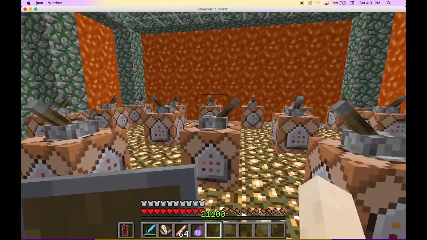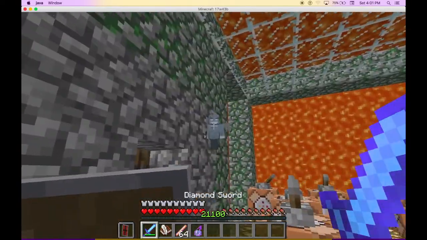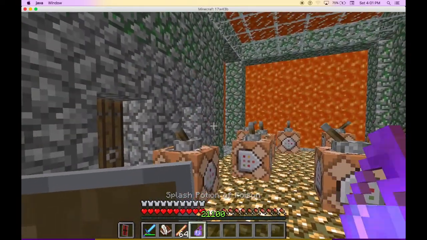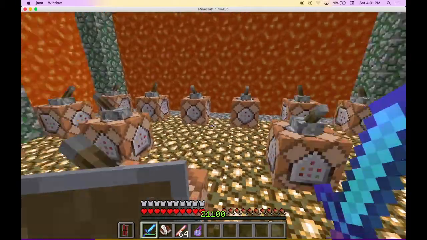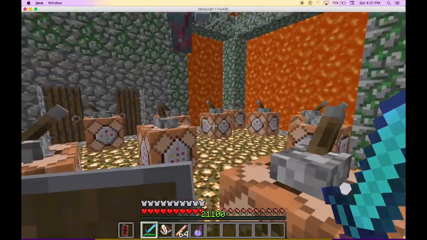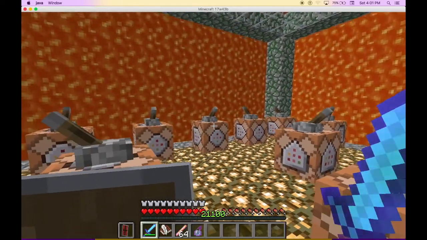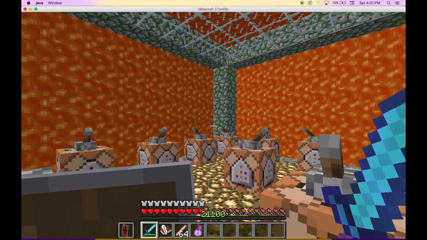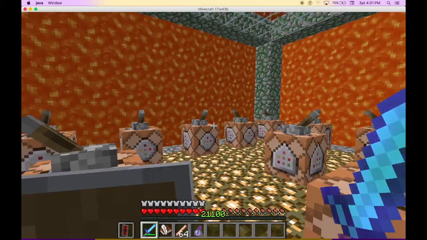This one. I just got a Vex. Crap. It's a potion that also does damage other than when you throw it. Oh no. Where'd he go? Until I put these things into this shrine, I did not know Vexes could actually survive in lava. I think it's gone.